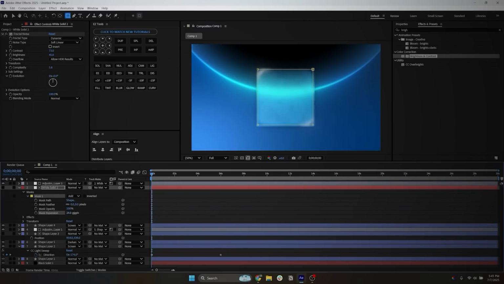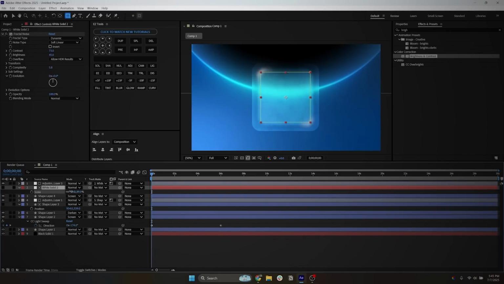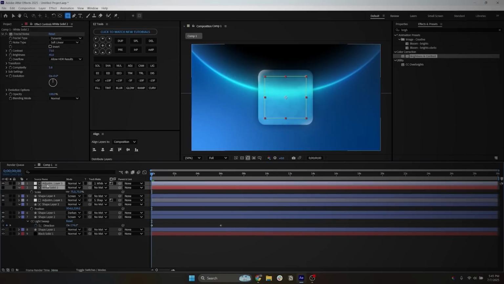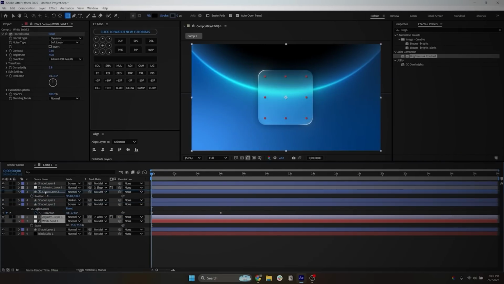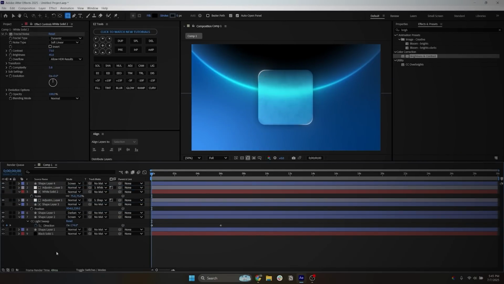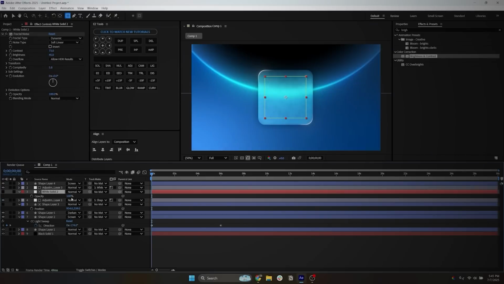Under the mask, we could just increase its expansion up until we have the same corner edge angle. And then we're just going to click on S and scale the mask down until it covers just our UI. I know it's a bit complex, but it just adds a lot to the edit, and I just had to get this done. So let's go ahead and place them under all of these shape layers. This way, all of the effects are on top of them, but let's make sure it is only on top of the Gaussian blur shape layer. And you guys can see this adds a very beautiful texture. The last thing we could do is obviously tone down the opacity if we don't want it to be too bright.